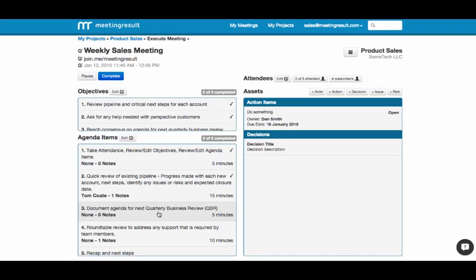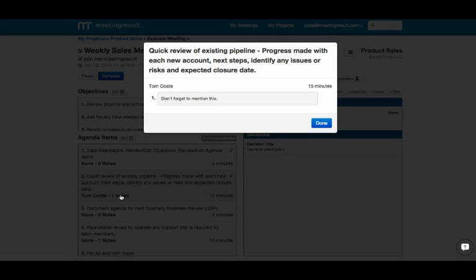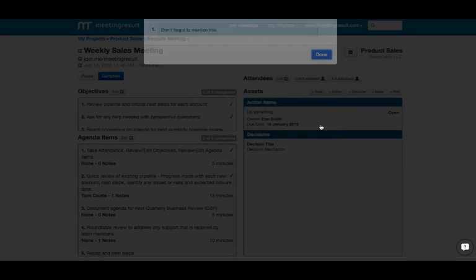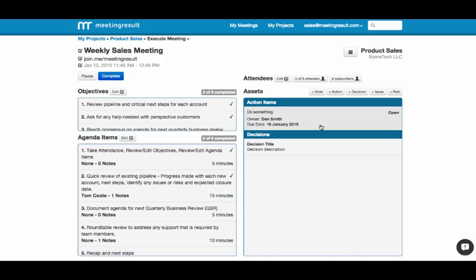Same with the agenda. One more item here too, as you do go through the agenda and you have created planning notes, those notes are available to you here as well. You can click on that and it'll basically bring up these planning notes that you planned during the planning process so that you don't forget to bring up important topics during the course of the meeting.